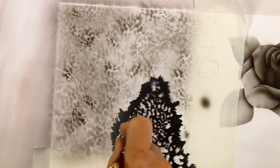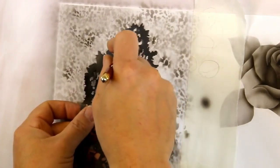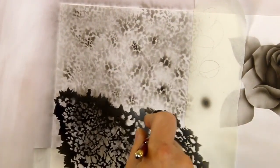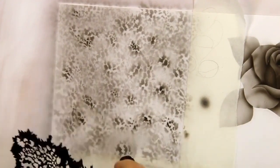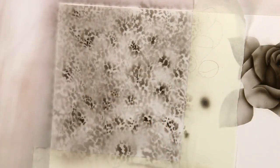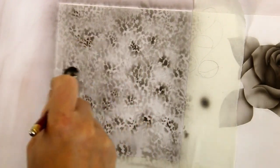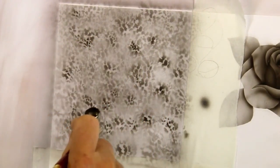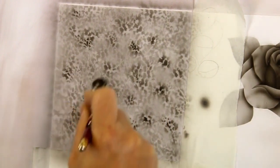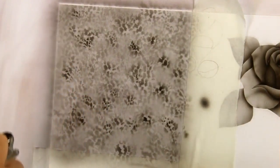But this is just a simple exercise. I'm watching for my overspray edges. I'm just going to use a few dots here and there as well. And now I'll mist over. Don't want it too dark, but I don't want it too light either, because we need to show light and dark on our water droplets. So I think that should do it. Just a light mist. That's the kind of shade you need.